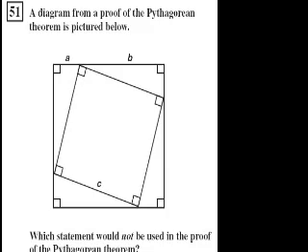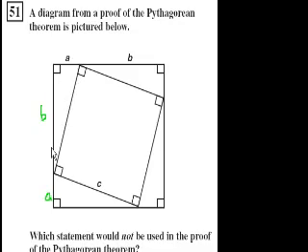This is a pretty neat proof of the Pythagorean theorem, and I don't think I've done it yet, so I might as well do it now. The big insight here is, let's figure out what the area of this large square is. Well, there's two ways to think about it. You could just say, okay, this is a square. That's A, that's B. Well, this is going to be B as well. This is going to be A as well.